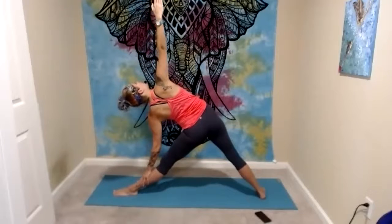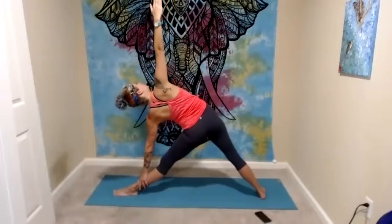What are your top fingers doing? Remember, awareness and control of every part of the body as much as you can. Scanning up and down the body, constantly in your practice. This will help ground you and keep you safe and active. Big breath.